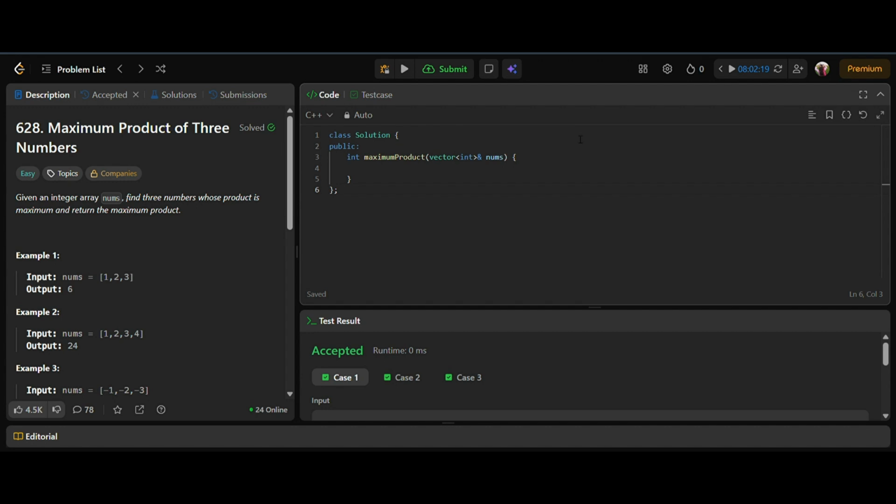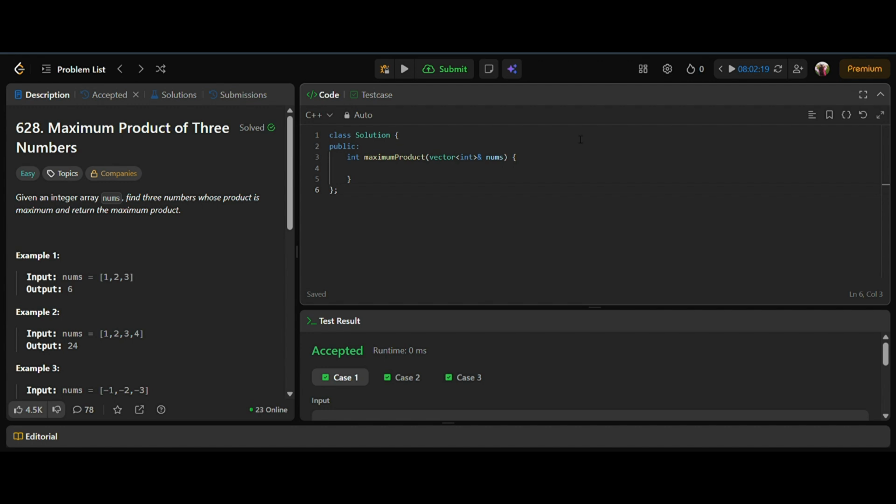It's not given in the question that the elements are supposed to be alternate to each other, or the neighboring elements. It could be any element. So what we can do in this question, first of all, is sort the array. If we sort in ascending order by default, then the element at the last would be maximum and the element at the start would be minimum.